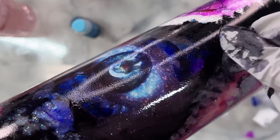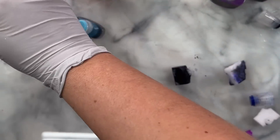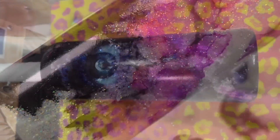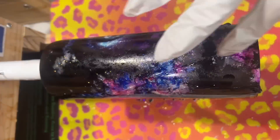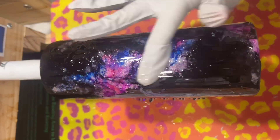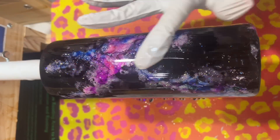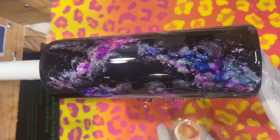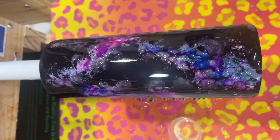If you get to a point where you feel like you've been looking at it for too long, put the cup down and walk away. This looks like it took a lot of time but hands-on time between the colored sections and the black and blending only took a total of 20 minutes. I let the inks dry overnight and now I'm ready to apply a coat of epoxy. I've got 30 milliliters already mixed. If you wanted to add in some mica powders, extra glitter, or little stars, now would be a good time — this is the critical layer. I forgot to add that to this one but I actually like the way it looked without them.